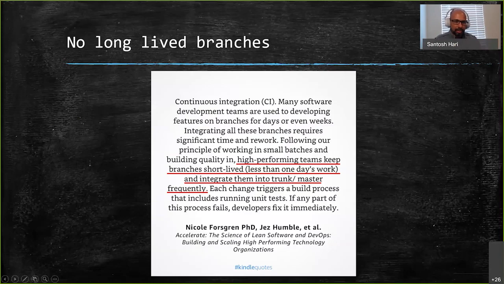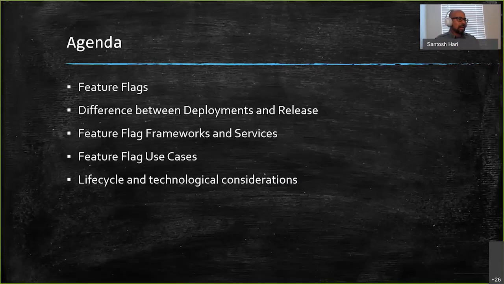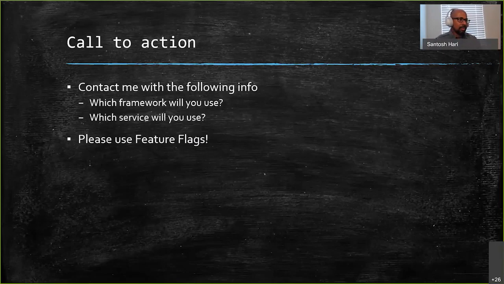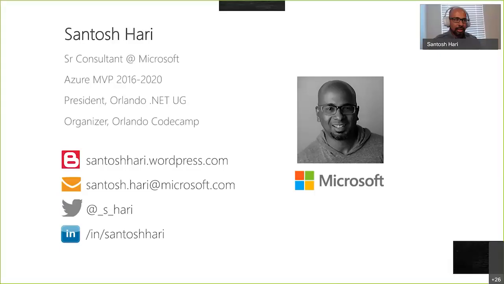So these are the things that we discussed, and hopefully I was able to cover those. Call to action: please use feature flags. If you would like to, please contact me with what framework you would use or which service you want to use. I would be really interested in knowing.